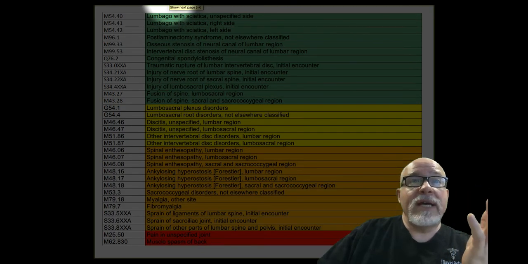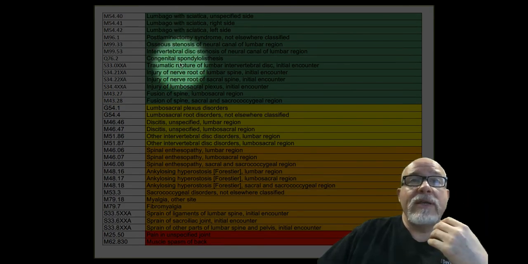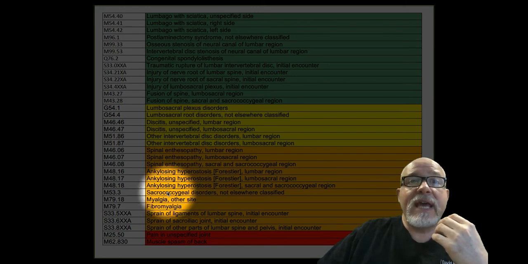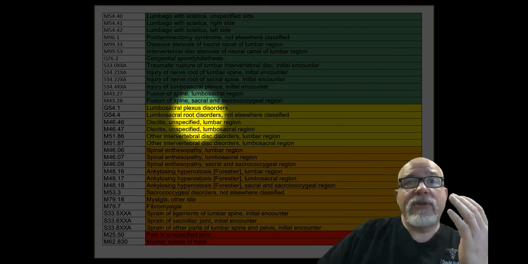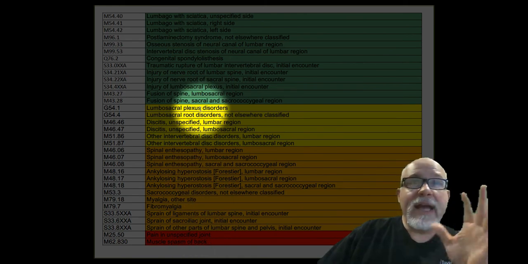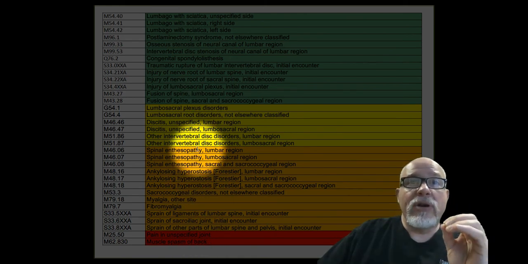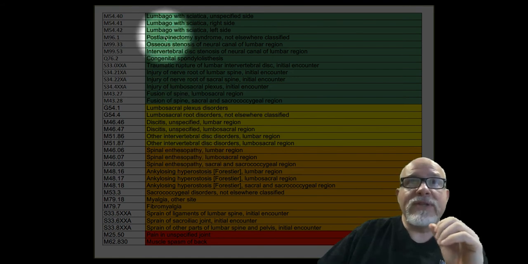You'll see that this works the same way. The lumbar codes go down in the exact same order: the 30 visits, the 24 visits, the 18 visits, and then the 12 visits. So you want to avoid, the further down the list you go. It's not in any alphabetic order. It's in order of approved visits according to Medicare.